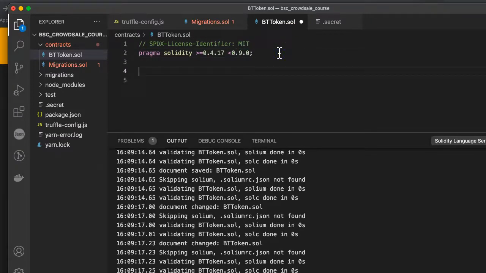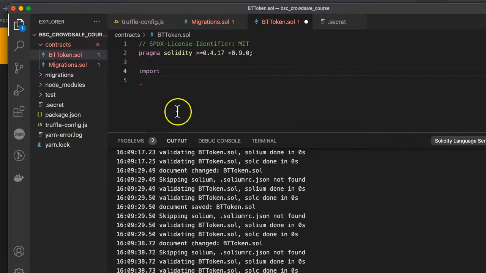Now since we're using OpenZeppelin, which has a lot of libraries that are ready, that you can use to write your smart contract and not make mistakes. Things you would have done manually, OpenZeppelin will help you to do automatically. So the first is that we're going to import 3 OpenZeppelin libraries.